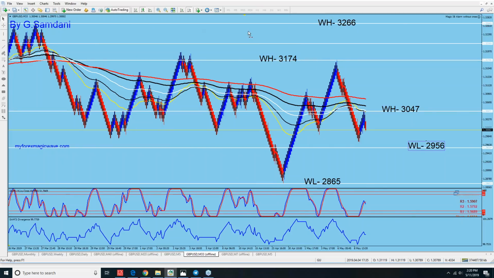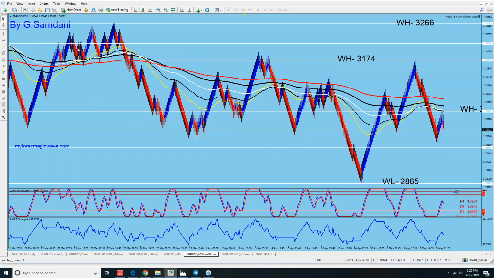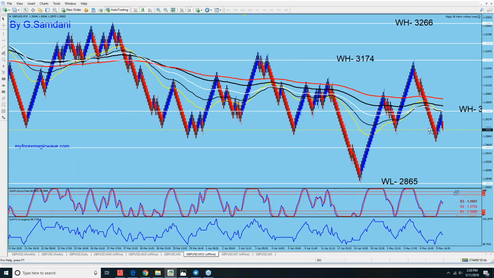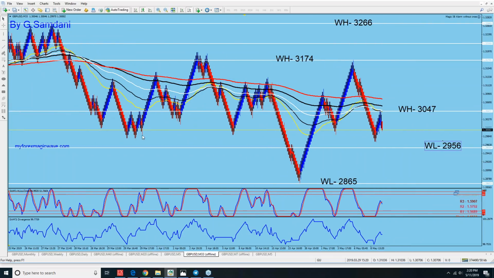This is 32.66. Look what happened. Price went there and touched and dropped. Then it came to this area. This number is 30.47. Bouncing, going back to 31.74, coming down here all the way to 28.65, bouncing from here, breaking above this number, making a long setup, and going back up to 31.74, dropping again. You know, these numbers, this is like ping pong between these numbers.